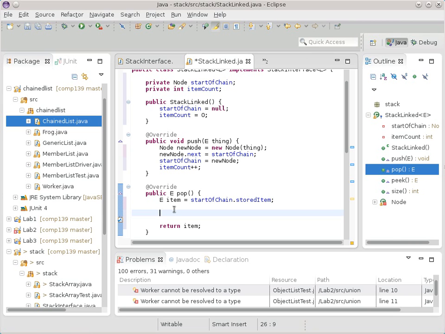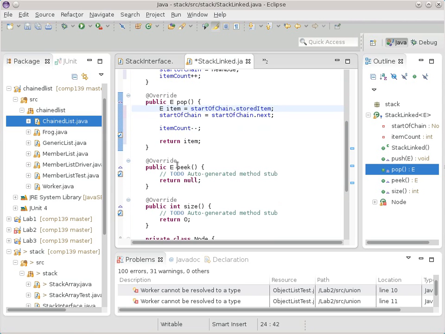And so we'll just write the standard code here, start of chain equals start of chain dot next, which is advanced by 1, and that says skip over the first one. Okay. And then item count needs to go down because there's now one less, and that's all there is to the code for pop. Okay.